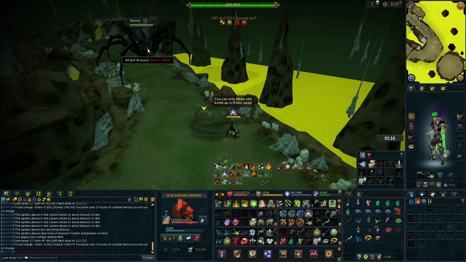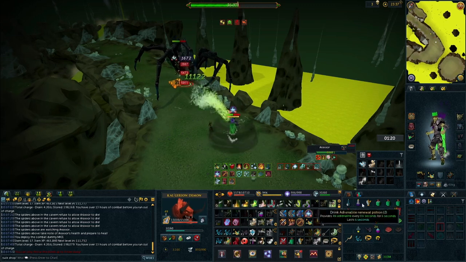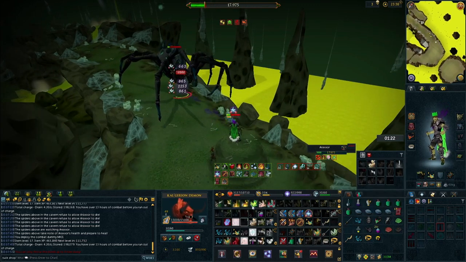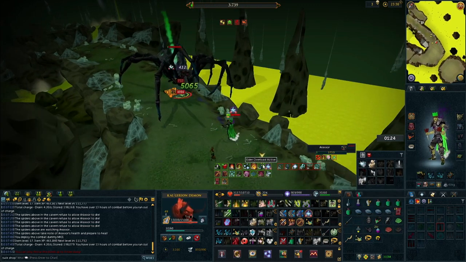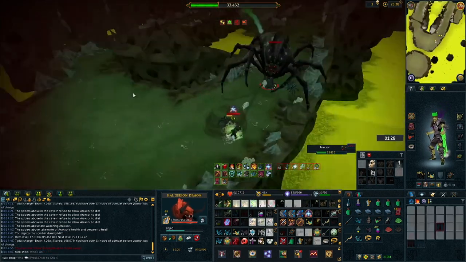All right, here's another example of a fail through no fault of my own, just kind of bad RNG. And this time I missed it by about 1000 HP as well, and I was not too happy.